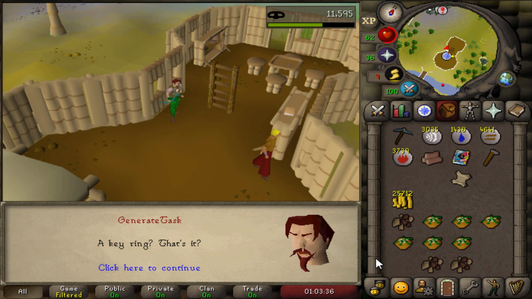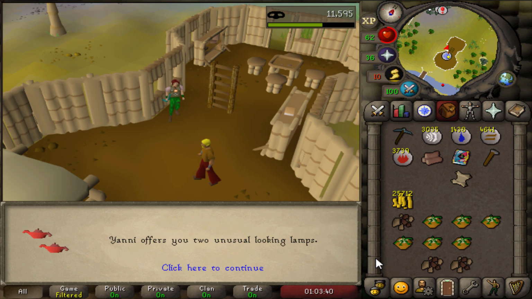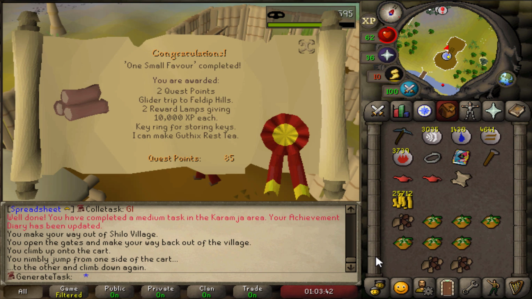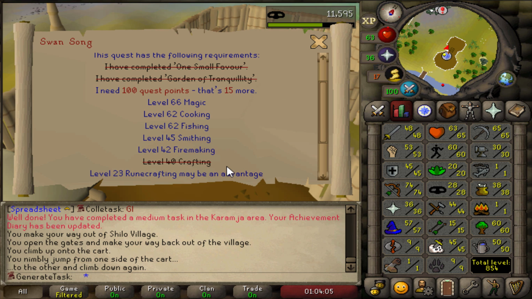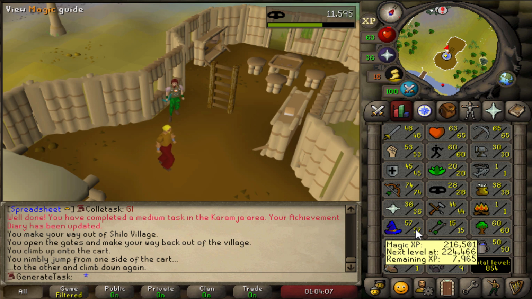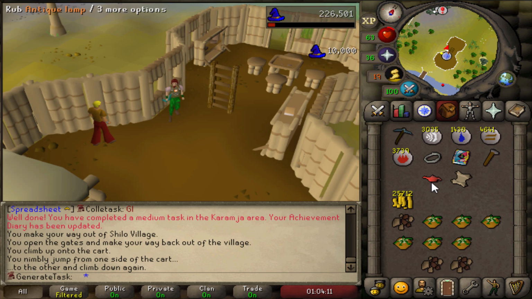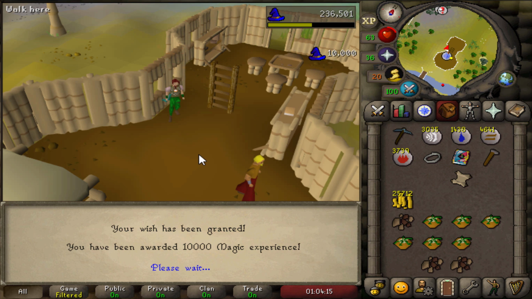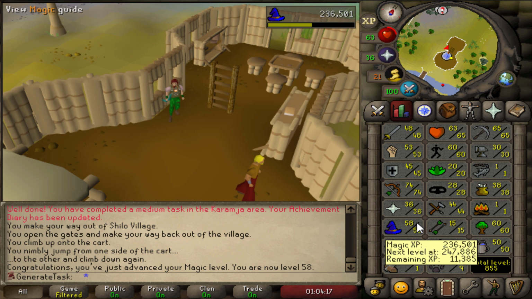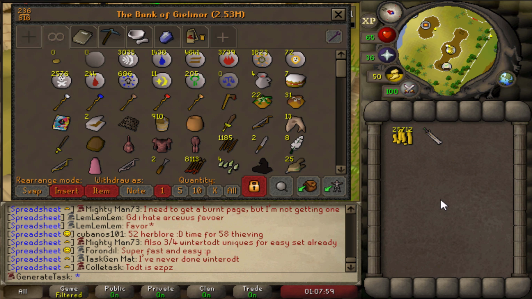We have finally made it back to Shilo Village with the red mahogany we had to get, and that means One Small Favour completed. We got a steel keyring and 2 XP lamps that grant 10,000 XP each. Now again, they require a level of 30 to be used, I'm pretty sure, so I figured the best thing to use it on at this point is magic, as it's one of the skill requirements we have to get and probably one of the hardest ones. Now, after this quest, we ended up with 0 Harralanders left in the bank.